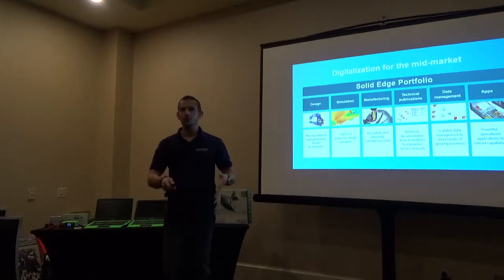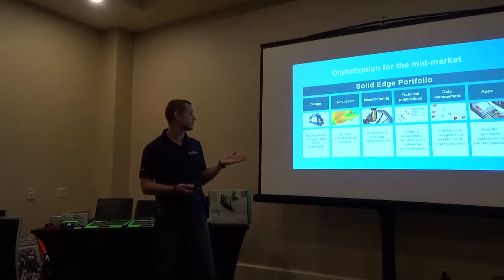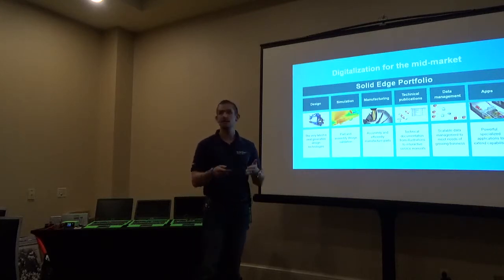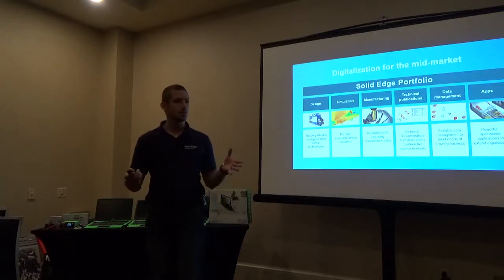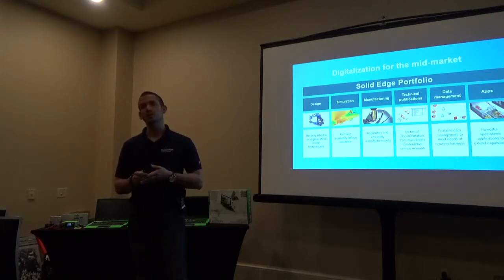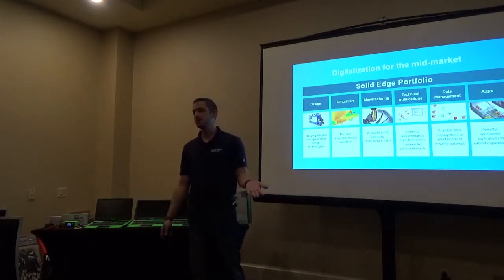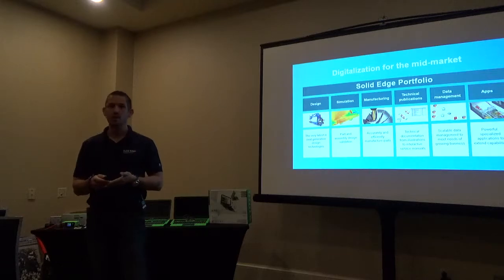To give you a bit of perspective on the Solid Edge portfolio: you'll be able to create CAD parts and CAD assemblies. For newcomers — you don't have to draw the whole car or every nut and bolt. Maybe there's a piece you want to 3D print, or you want to figure out if the person who's supposed to drive it will actually fit. There's a simulation tool right in there. If you want to know if a roll bar is going to be strong enough, you can run simple simulation analysis to prove to the judges that you've thought it through and it works.